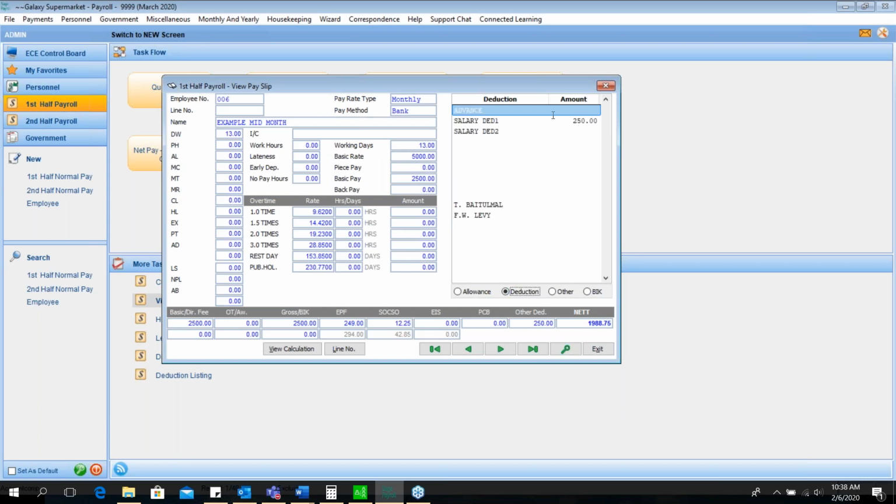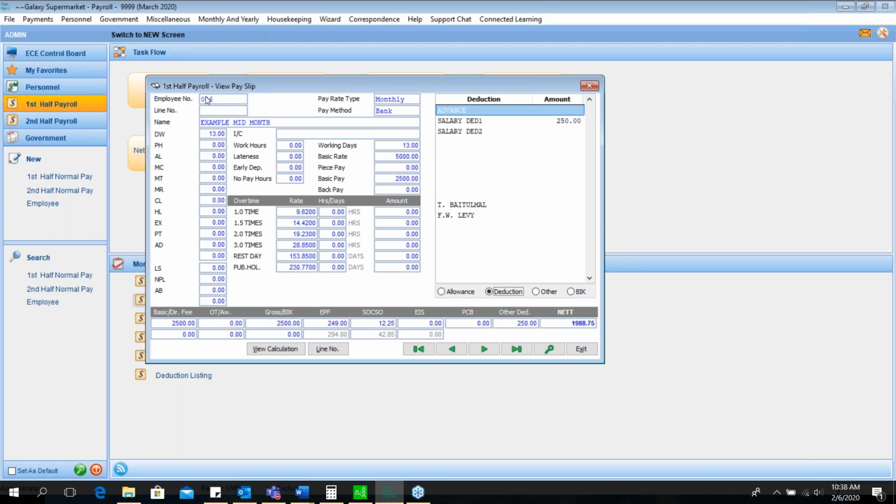You can see that for the first half, the salary deduction for this employee is 250, because the first half salary is 2,500. So you can get the EPF amount after you deduct from the 2,500. This is the EPF amount.